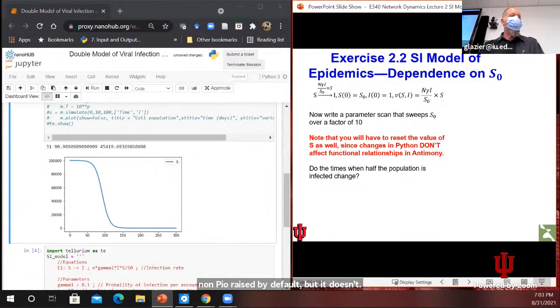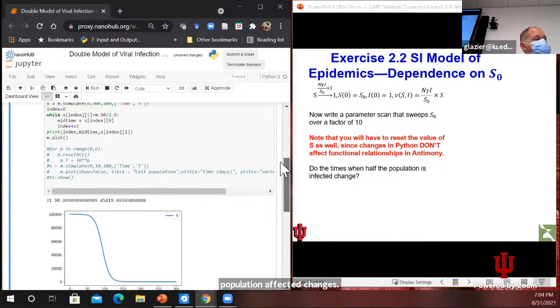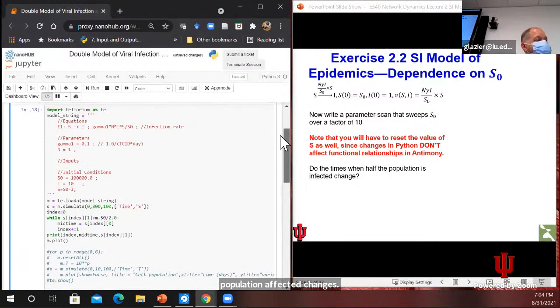So let's now sweep S0 by factors of 10 and see how the time to get to half of the population infected changes as I change S0, okay? Why doesn't everybody try that? I'll reset this. I had initial infection of 1.